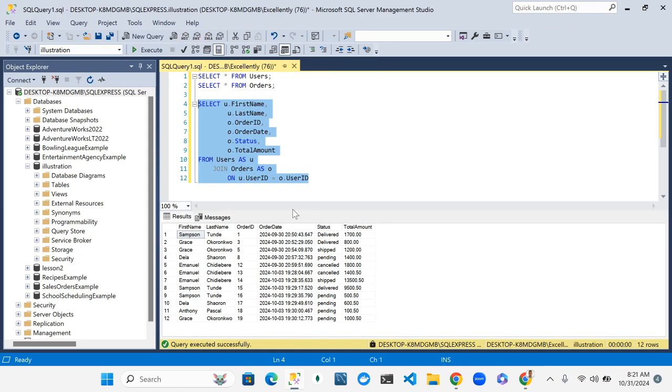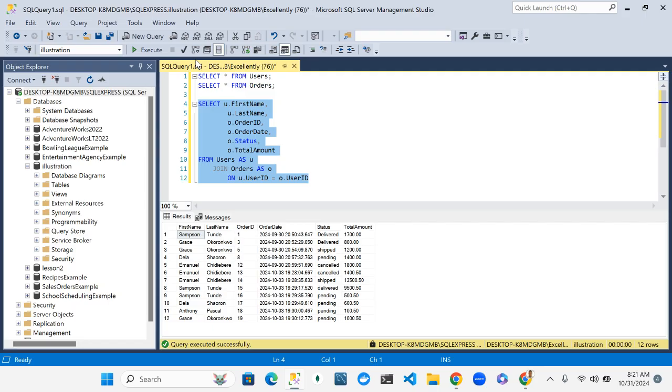Now to illustrate what I'm doing, if we look at the relationship that exists between our users and our orders, we'll find that in users we have users.user_id, and in orders we have orders.order_id, and that user ID in the orders table is referencing user ID in the users table. So we established a one-to-many relationship when we were designing the database. We are simply following that relationship to create a join for ourselves.